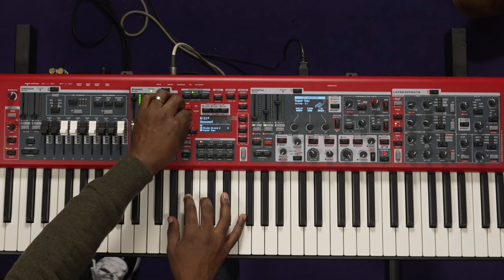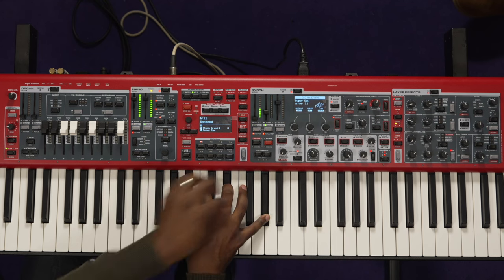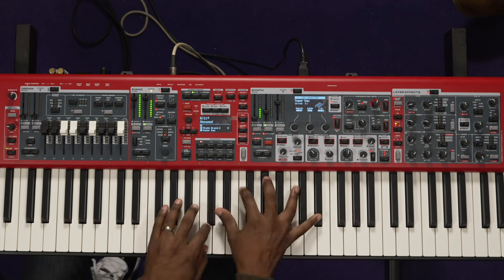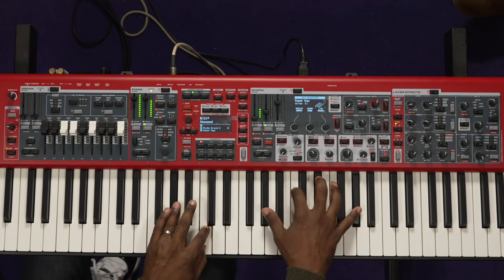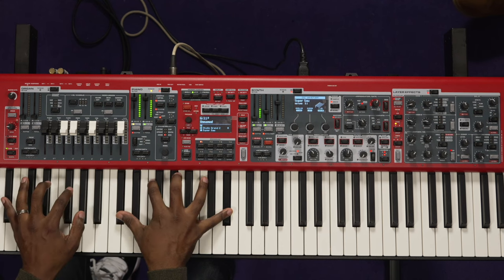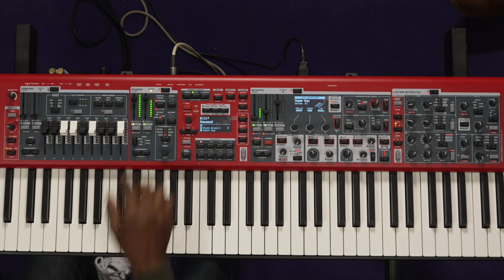So again, I can have a sound like this, and that's just a pad, even though the piano was there. See what I'm saying? Then you can go into hitting piano notes. That's kind of hard to do when the touch is on the lighter side, because as soon as you touch the key, the piano's responding. So I really like that. I didn't really mess with the string resonance a lot. I did use the pedal noise. You can't really hear it right now, but I do like that. I usually have that on.